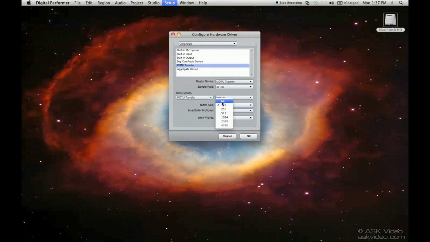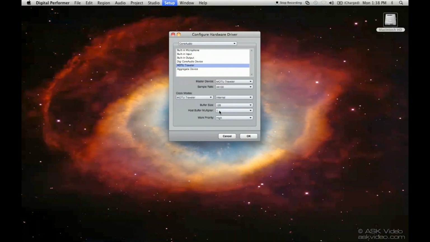I start with 128 and see how the session goes, see how many plugins I have enabled, see when I'm going to be adding instruments. All these different factors will allow me to determine how I should start. And then later on, of course, I might adjust the buffer size. For example, if I'm mixing, I might put it all the way to the top. Okay, so we're going to keep at 128 here.